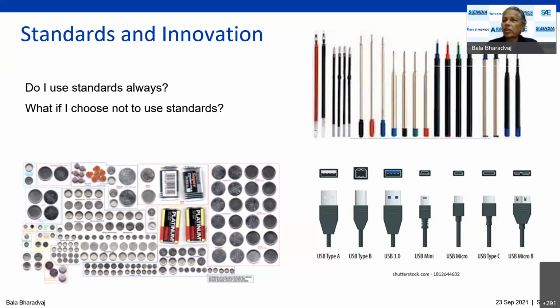Even if you're a successful startup company, what do successful startup companies do? They basically sell it to somebody else and move on and say, okay, now I'm going to start a whole new business. And the acquirer of your business, they may have their own ideas. So in the interest of longevity of your product, in the interest of the customer getting continued support, it is very important that we think about standards.